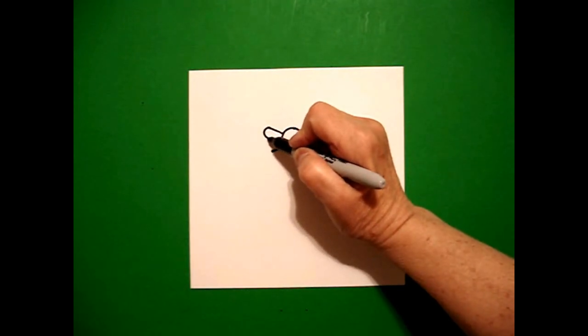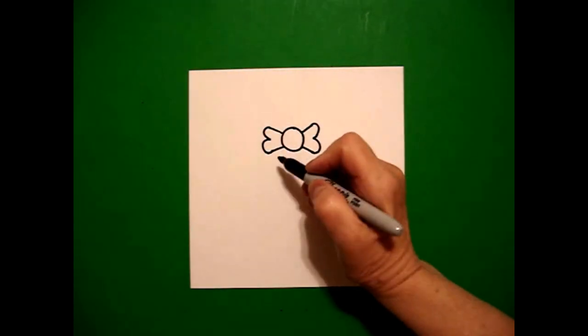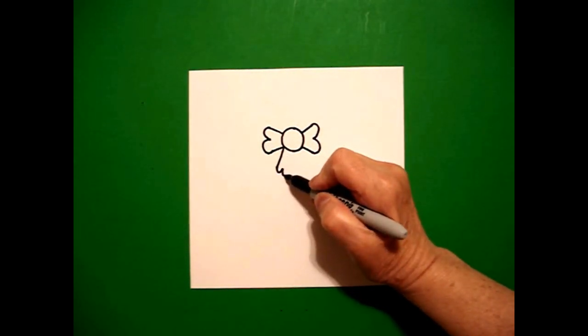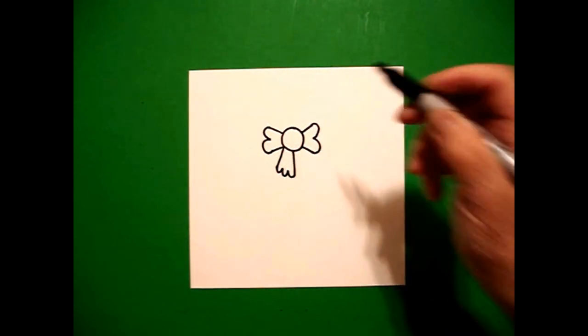Come to the left, curve line in, curve line out, connect. Starting right here at this point, I draw a straight diagonal down. One, two, three curve lines, straight line up, connect.